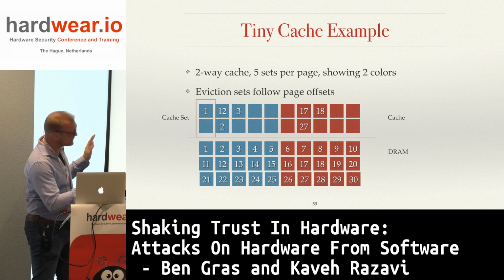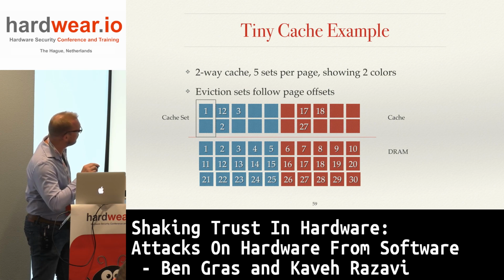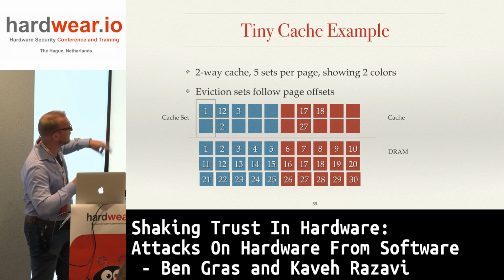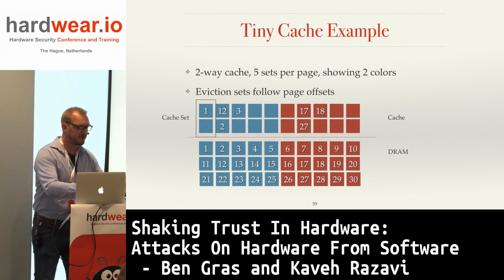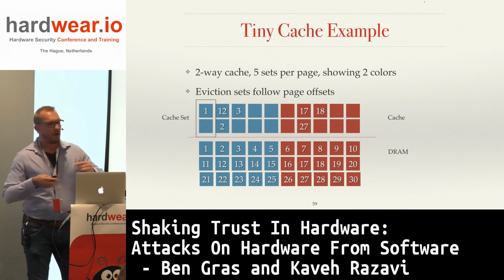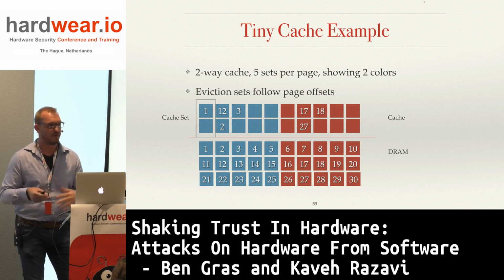And the important thing is that everything in the same cache set has the same page offset. So this is a memory page, and this is a memory page, and everything in this cache set comes from the same offset within this page. See, this cache set contains all of the first page cache lines. All of these things in the cache set are all second page cache lines. As in, within a page, it's the second cache line. And that's very important because if we start to access our eviction set and then clearing stuff, we have to remember which cache line that is, because that tells us something about operations that slow down as a result, and I'm going to get to that in the next step.